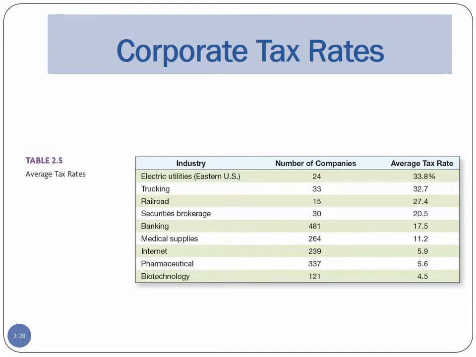And some of what we're going to see is this has to do with not only the internalized costs of environmental management, but also subsidies to the industry. And so you can see that the average tax rate is very, very different. Look at pharmaceuticals and biotechnology versus electric utilities. You can see that the tax rates are hugely different, and a lot of this again is on subsidies and previous arrangements with the state, local communities, as well as grants from the federal government.